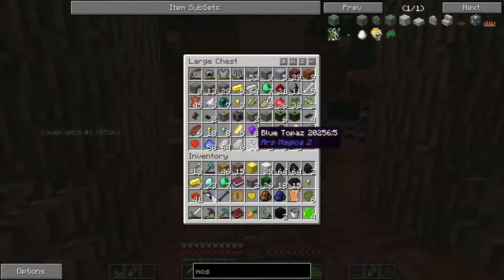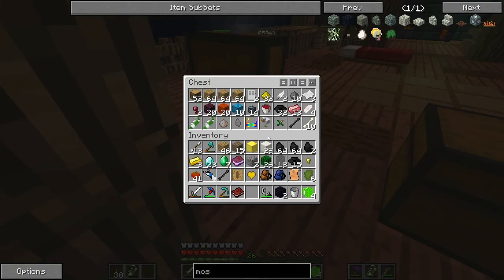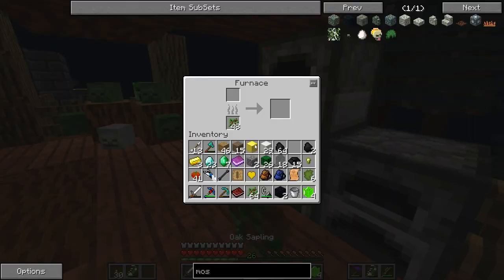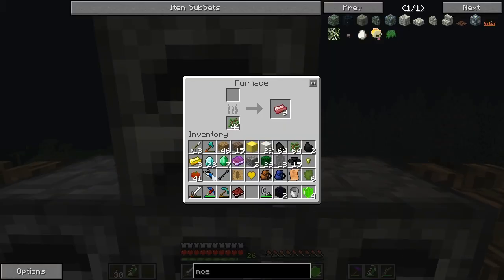Do I own any other carrots? Is this carrot available for eating? I don't think this carrot's available for eating. Oh, we have a ton of coal. Might as well put that back in here. Why am I still going on with this episode? So I hope you guys enjoyed this episode.